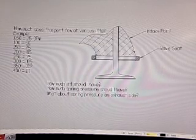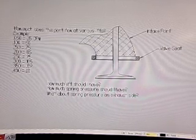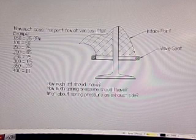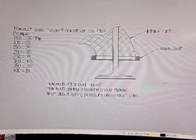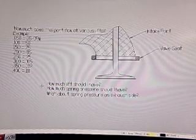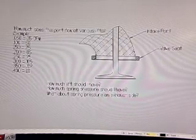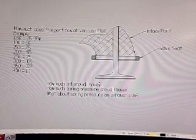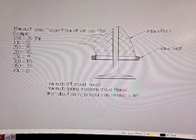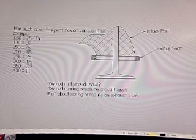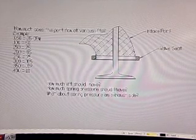A port will only flow so much, and I hope you all can see this well. This being the port here, and the valve seat, and the valve. We're going to call this the intake valve for now. So, the first question is, how much lift should I have? The cam that you're going to choose is going to be part of all your decisions. How much lift should I have on my cam? What ratio rocker should I be using to get the maximum horsepower?